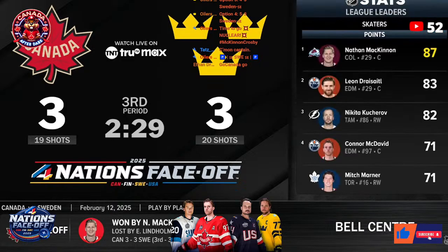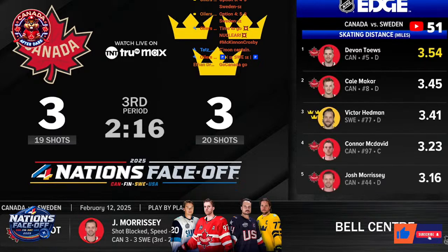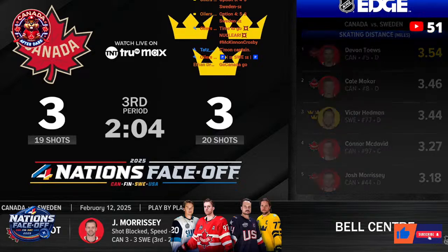Puck is kept in by Toews at the far side. He gets it into the far corner. Backing him up on the play is Braden Point, but it does come out to center as he is watched there by Adrian Kempe, who scored the 3-2 goal, but turned this game on its ear. Here comes Team Canada through center. Marner, McDavid with speed, surrounded by 4 Swedes. Chips it into the near corner. Marner couldn't get it behind the net.